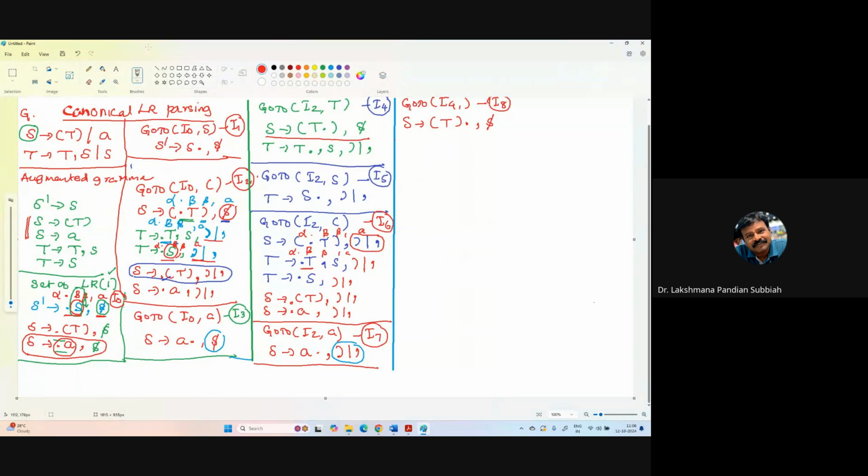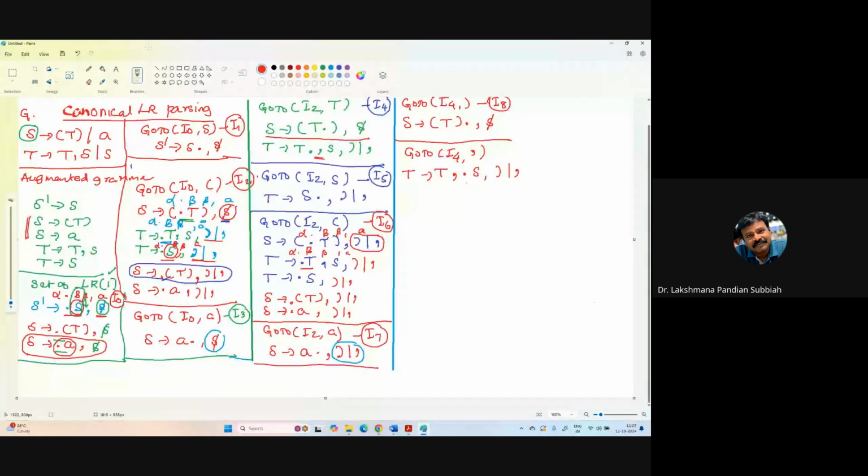Then I4 comma close bracket is over. Then go to I4 comma T. So that one is T derives T comma S, and afterward put dot before S, and the lookahead is close bracket and comma.